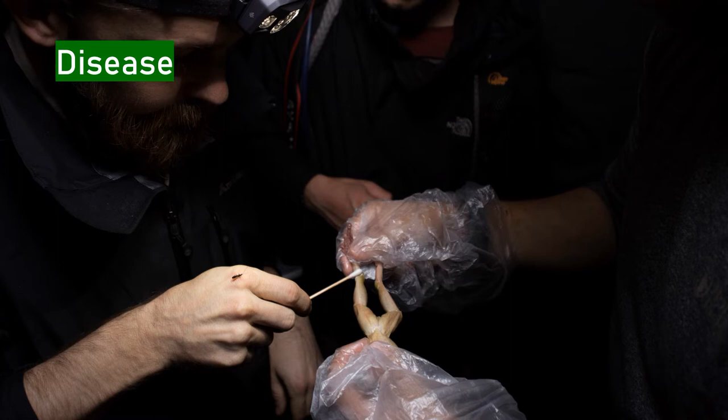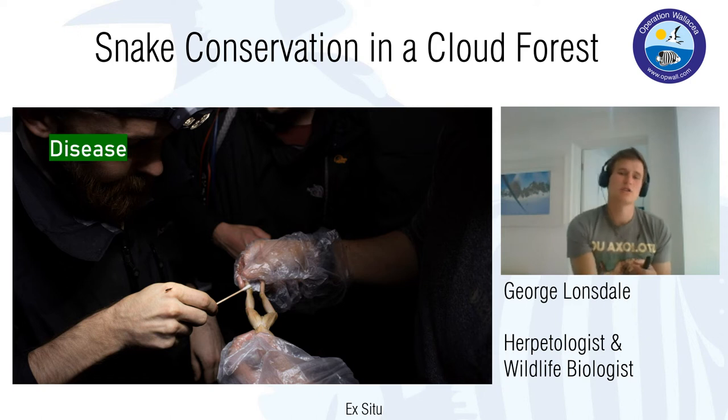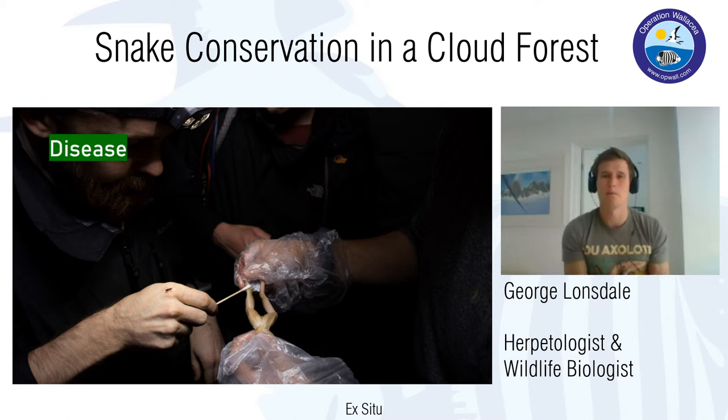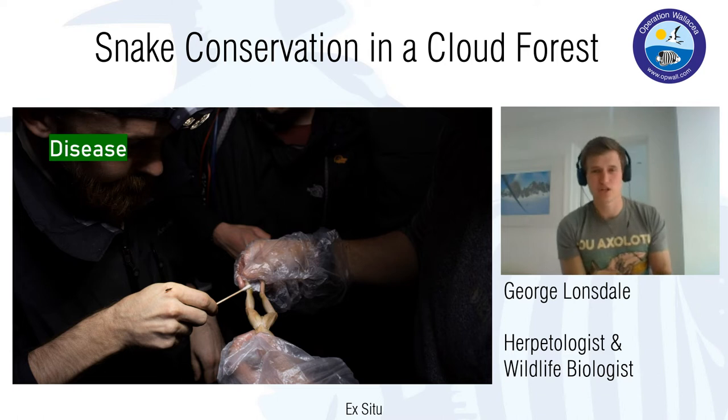Another major threat to Kosuko as a whole, but more specifically to amphibians, is disease. Kosuko has what we know as a fungal pandemic called amphibian chytrid fungus — a fungal pathogen that infects amphibians of all shapes and sizes and has led to the extinction of many species in Central America. In Kosuko, many susceptible species have gone through about an 80% population decline, which has decimated their populations and also has implications for species that would feed on amphibians.